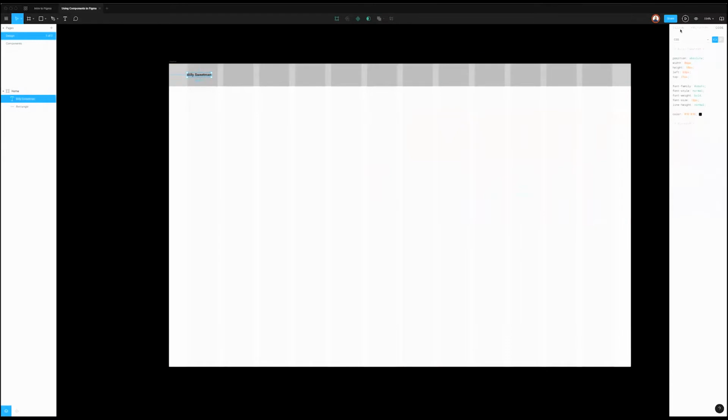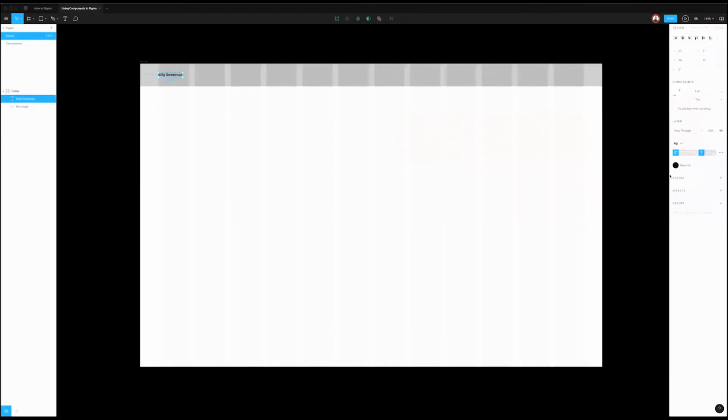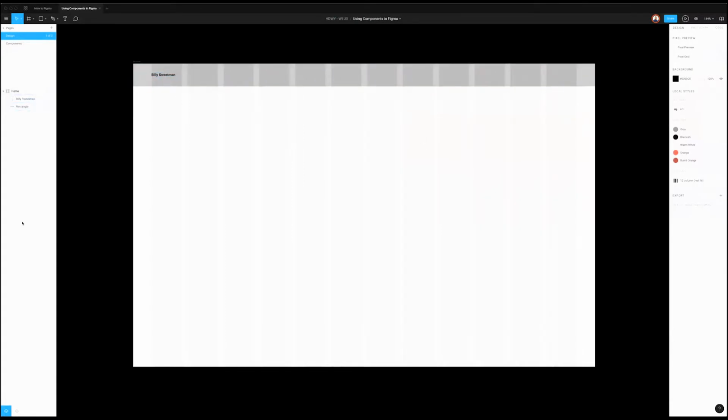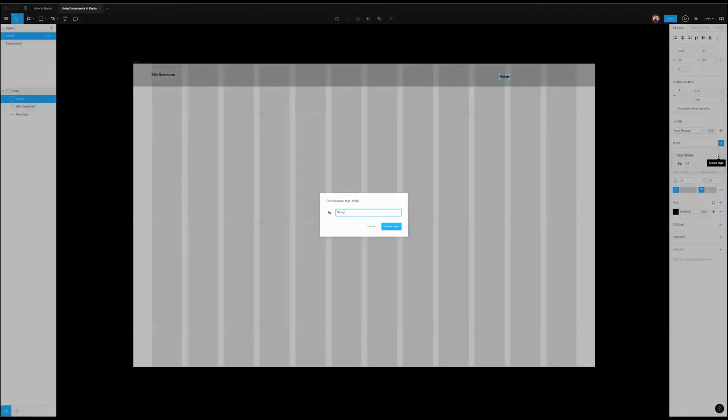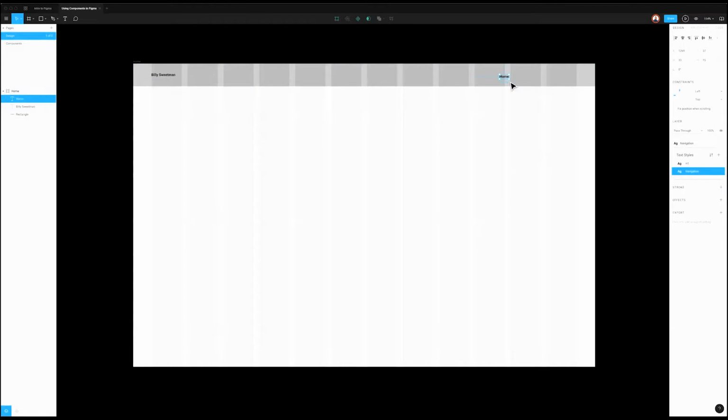All right, so now we've got our H1. In there, we're going to go ahead and create the navigation elements that you saw. We'll pull that in. So we need home. We'll break that apart from that H1, and we'll just name this navigation. Now it creates another style called navigation that this is assigned to. We can edit the properties of that, and we'll bump that up to 16.